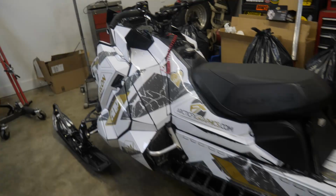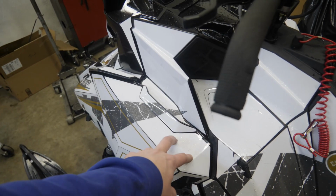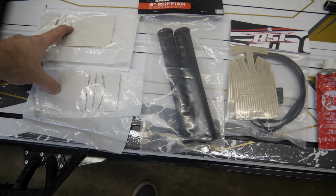Sled in the shop. Now all we need to do is get these old grips off and then get to the bag underneath all the panels here and we're good to go. All right, so we got everything we need here. We got the air gun right here.